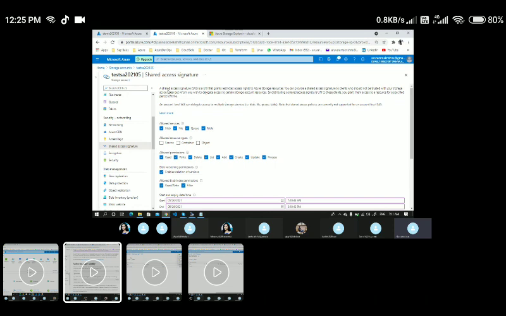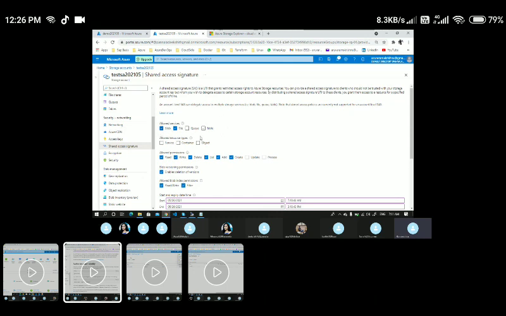That means a shared access signature URI grants restricted access rights to storage resources. How can we restrict? Here you could see allowed services. My storage account has these four types of storage. I wanted to grant permission only to blob storage. So when I generate a SAS token with only blob, you will be able to see only blob related data. You will not be allowed to see or do any activities related to the remaining storage services. For now I'll go with file also, because I'm going to show something extra with file also.